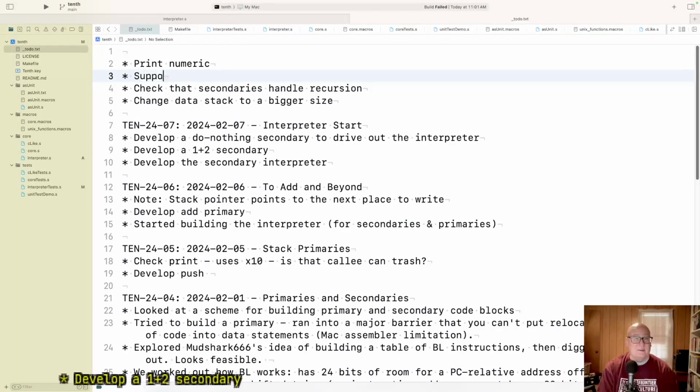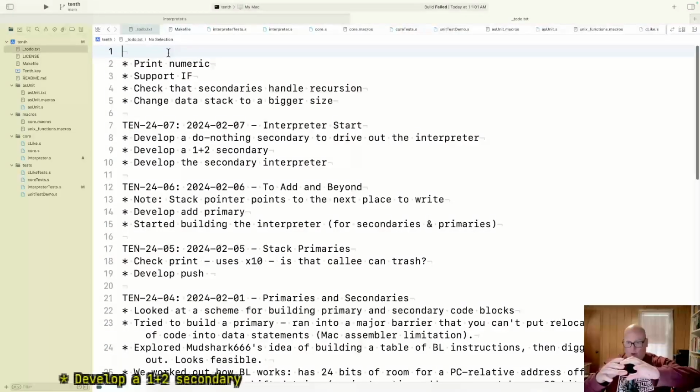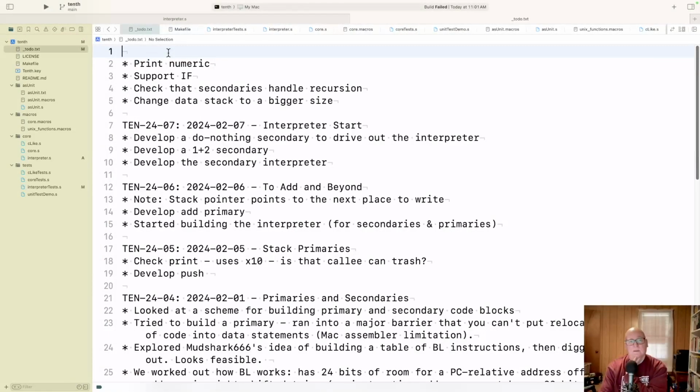Support if, and if is really kind of goofy, because the control statements like if and while, they're built up. It's almost like while they're going, they tell you where to put where to jump and stuff like that. I don't know if we can do relative jumps just like ARM likes to do.